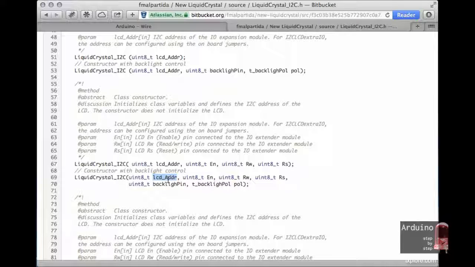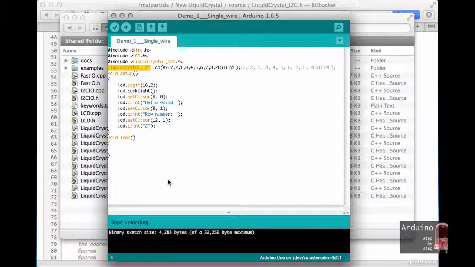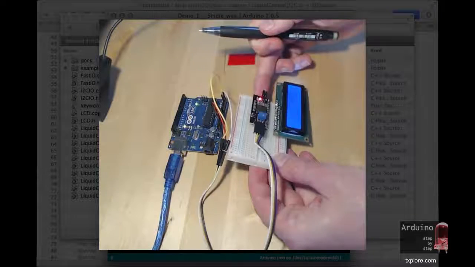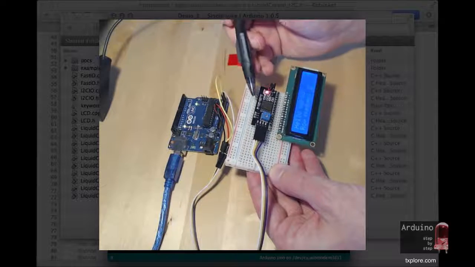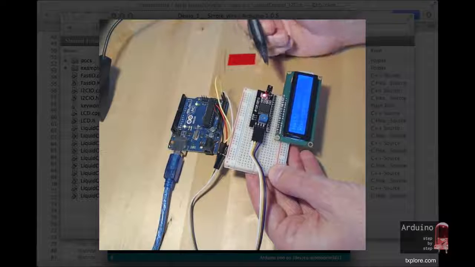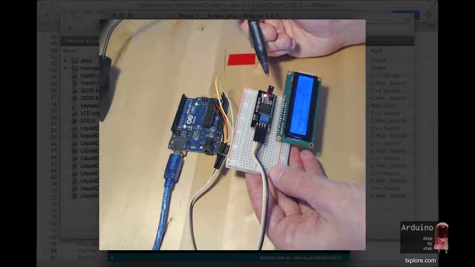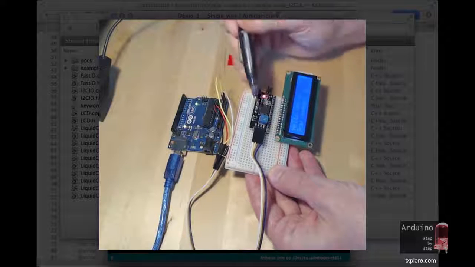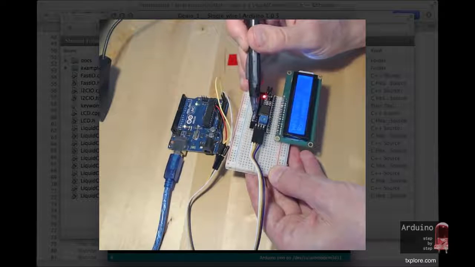So in this case, this device has got an address, and you can look at the demo sketch, and you'll see that the address that we are passing is this. So it's 27. Now this device can be given alternate addresses in case you have, for example, multiple LCD screens that you want to use via the same I2C interface. You can see these little pads here.